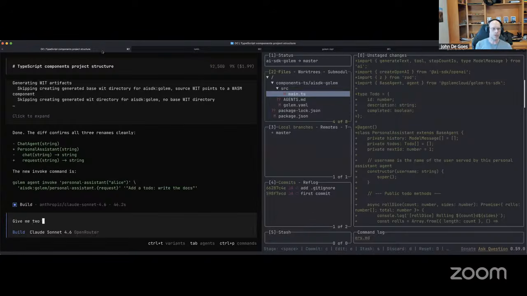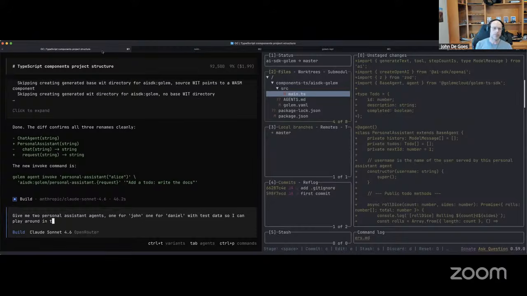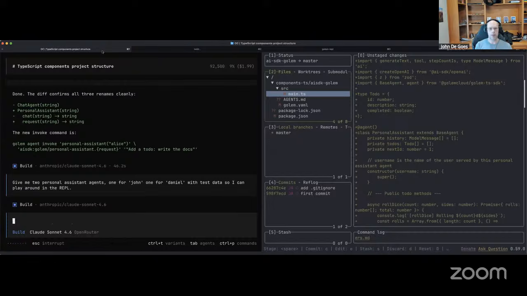Give me two personal assistant agents, one for John, one for Daniel, with test data, so I can play around in the REPL.